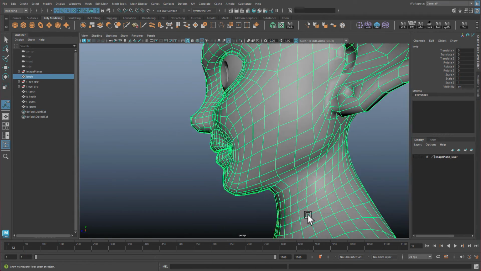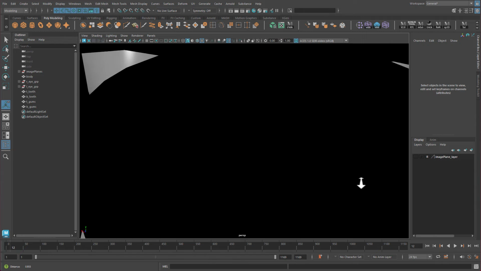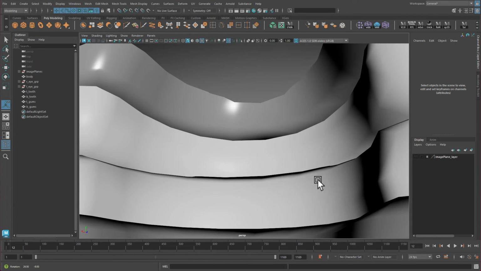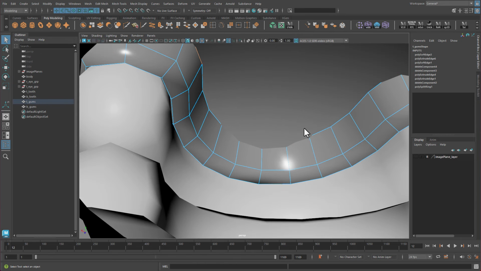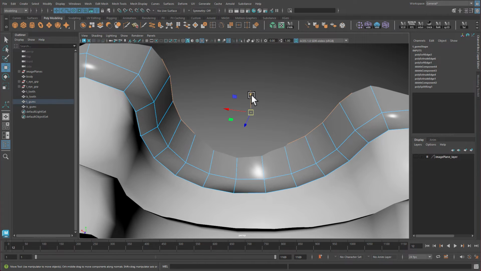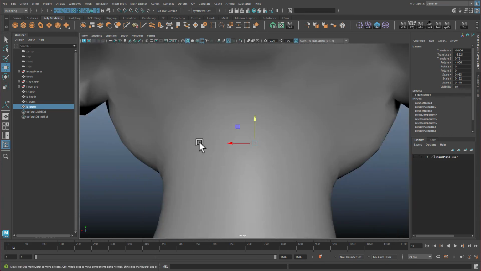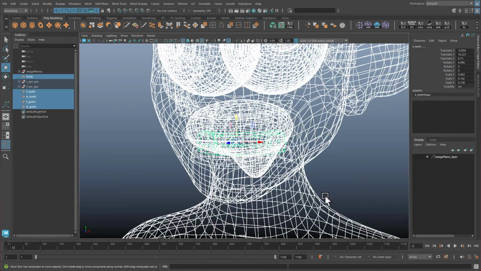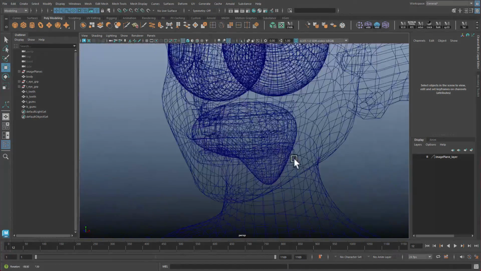Now let's make the tongue. Let's hide the body here. So if we look inside, actually, you can see what it's going to look like in the mouth sock. You have the teeth, here are the gums. They just penetrate the mouth sock. If you see that they're not going all the way through, just select some of the edges and just push them up. And same here, this is all fine. You just want to make sure they're not going through the front of the face, and they're not.